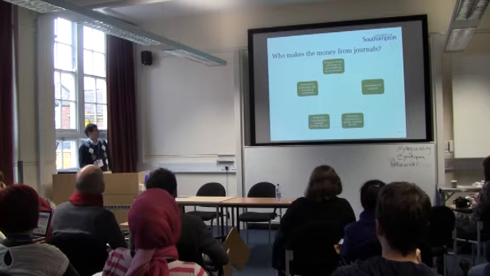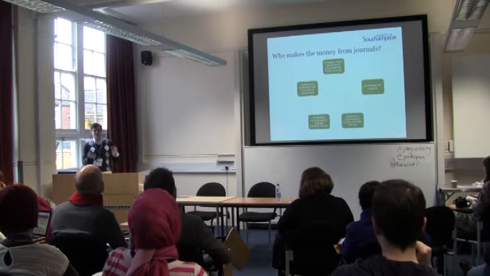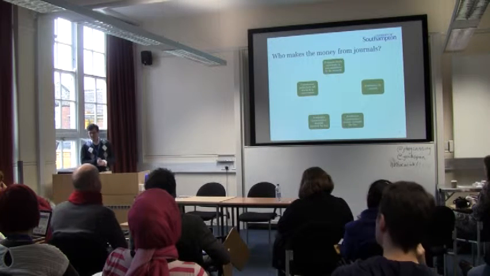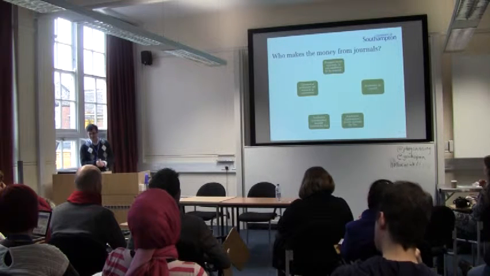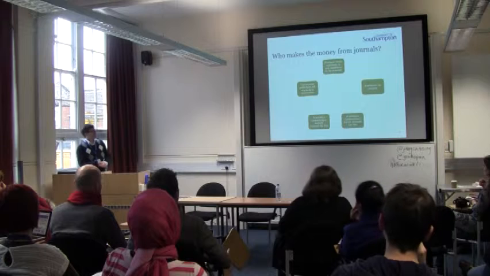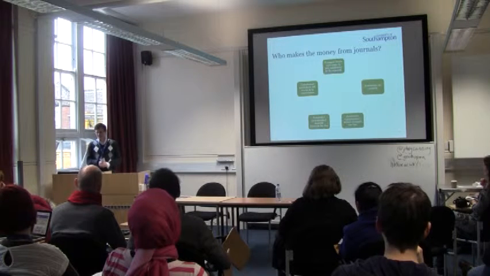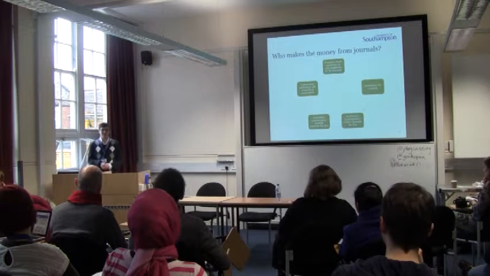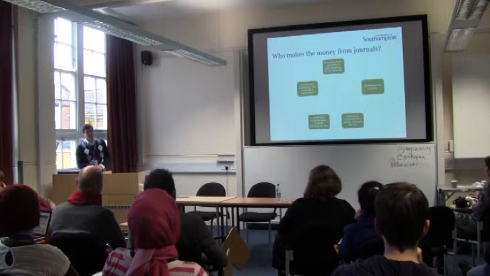That's another attitude. Who makes money from journals? Well, the taxpayer gives us money, or the students do increasingly with their fees, to do research. We do our research for free, we review for free, we edit for free. Universities make no money, we make no money as individuals. The commercial publishers then ask universities to pay them for the privilege of being able to read the research their own employees have done. So the only winner really here is the commercial publishing outfits.